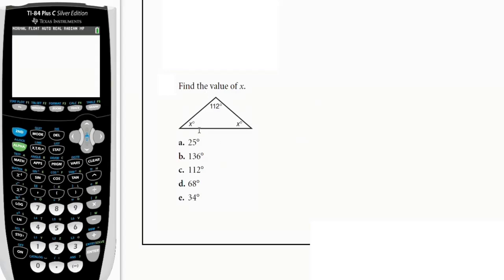So guys, looking at this triangle, you can decode that this triangle is an isosceles triangle. Now, an isosceles triangle is a triangle in which two sides of the triangle are equal, and the two angles of the triangle are equal. So if you check, you will see x degrees and x degrees shows that both angles of this triangle are equal.